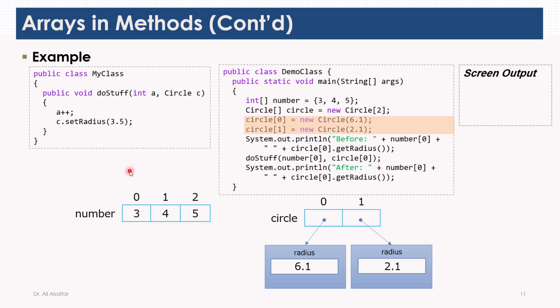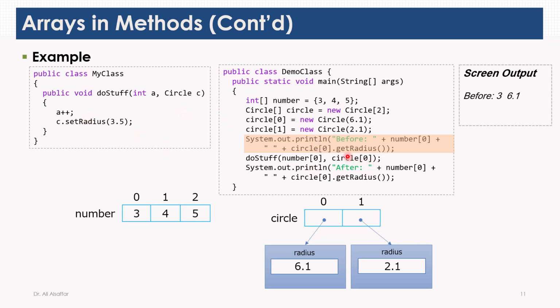Now is the time to call the method doStuff. But to show you which parameters are affected when they are changed inside the method, we need to print these arguments before we call the method, and print the values of these arguments after we return from this method. So in the next line, we are printing the arguments before they are passed as parameters to the method doStuff.